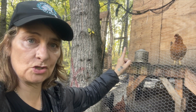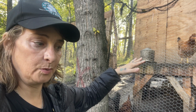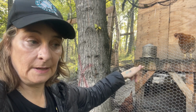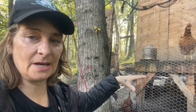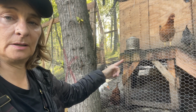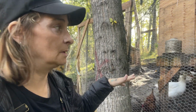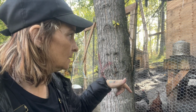Whatever straw is in there now is going to be a base layer, and the next time we put more straw in there, it's just going to go on top and be layered. That's going to be insulation for the floor for the winter. Next spring, once it thaws out, we will take all of that out, but that will insulate the floor itself from the cold weather because it's open underneath there. So pretty much ready for winter as far as the coop goes, and the chickens are going to be good, I think.